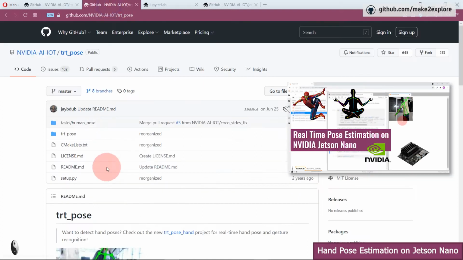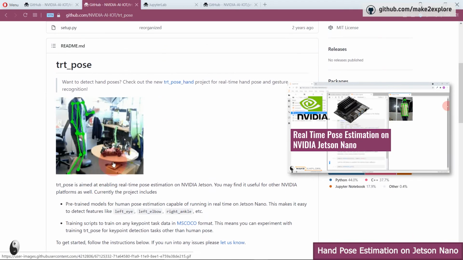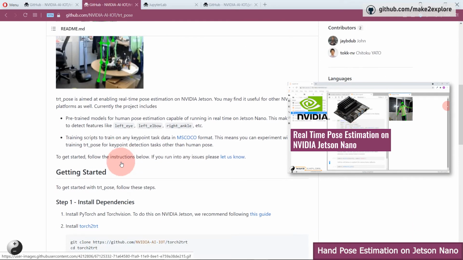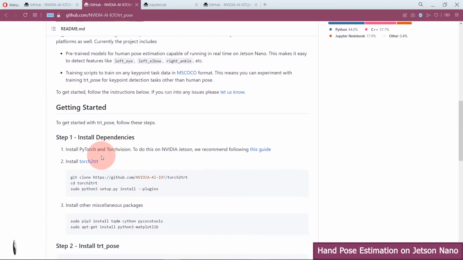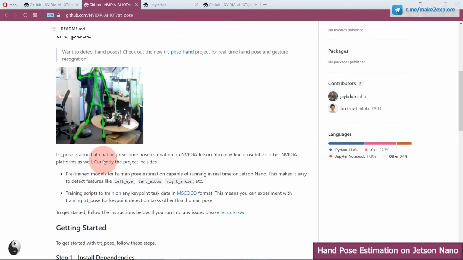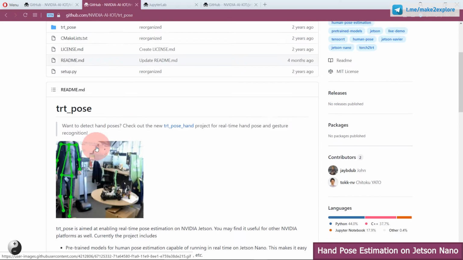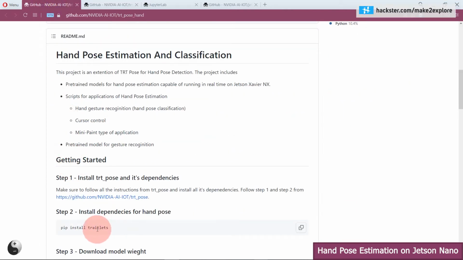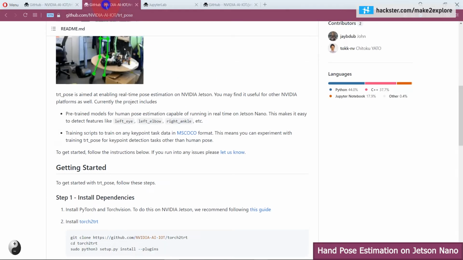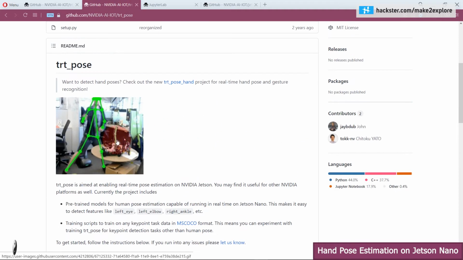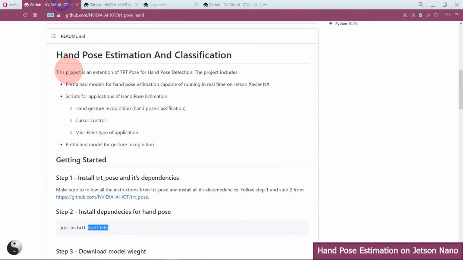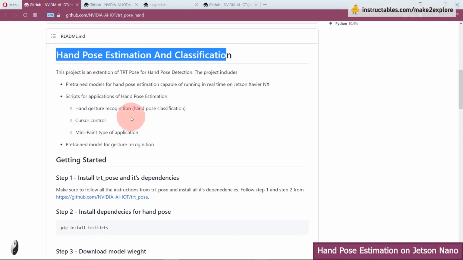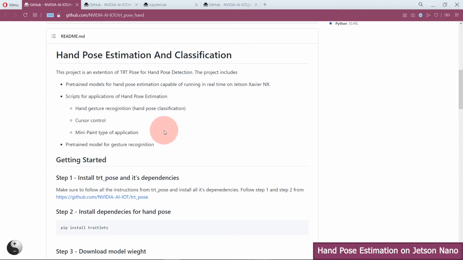In our last project, body pose estimation, we have completed all the steps required to install the dependencies. If you came to this project after completing body pose estimation project, then you just need to install this traitlets package only. In that project, we use DLI Nano container. But in this project, we are going to use L4T ML container because it comes with most of the important Python and OpenCV packages.